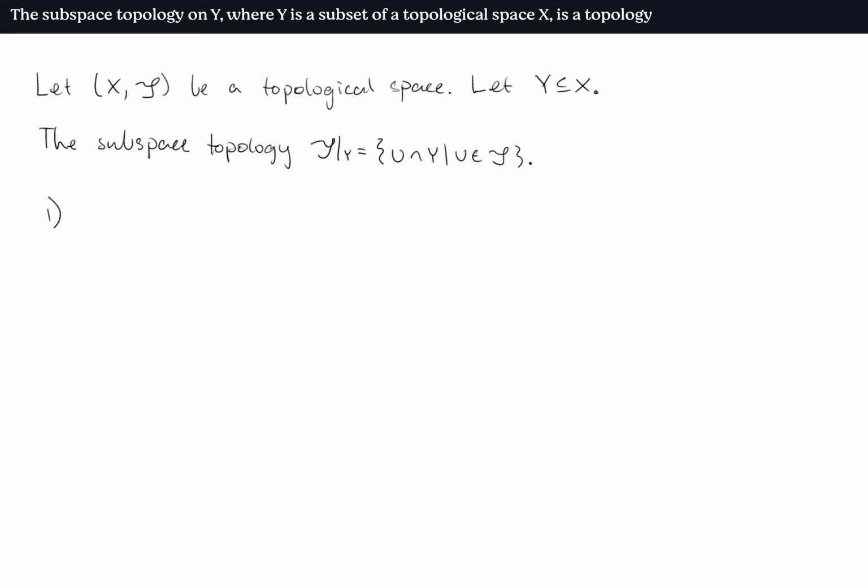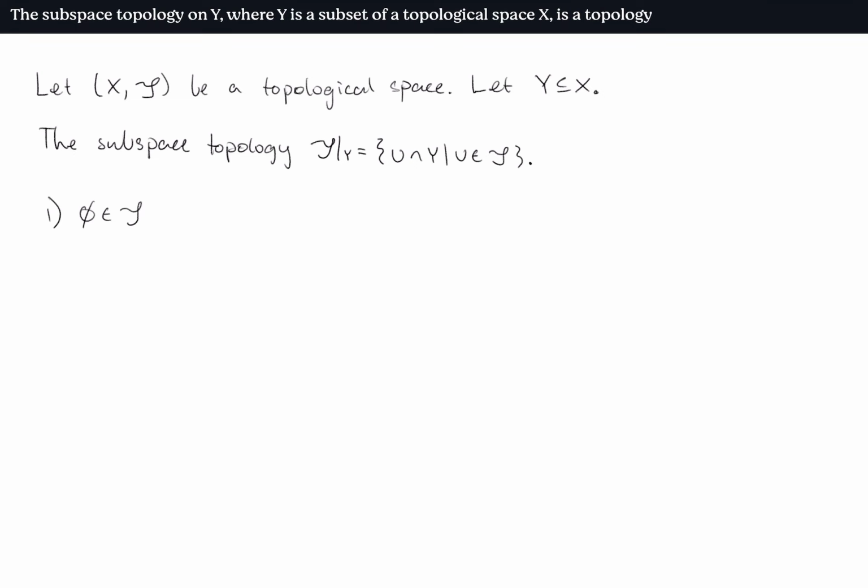Now, since X is a topological space, the empty set is in this topology. Right? So what am I going to write? Not theta. Empty set is an element of the topology.